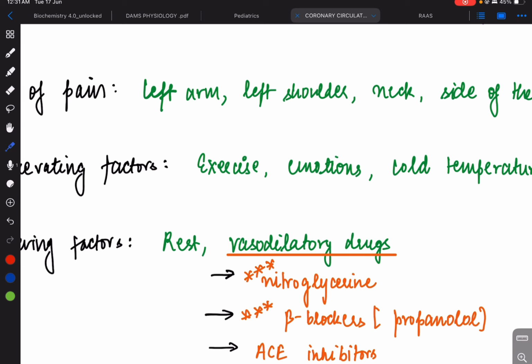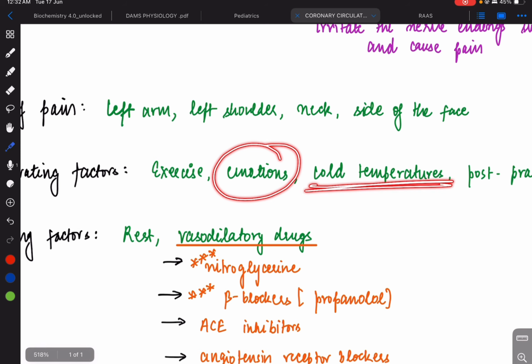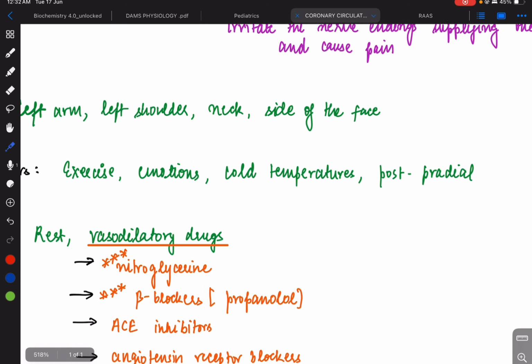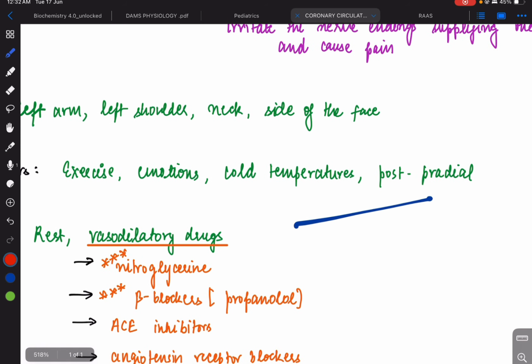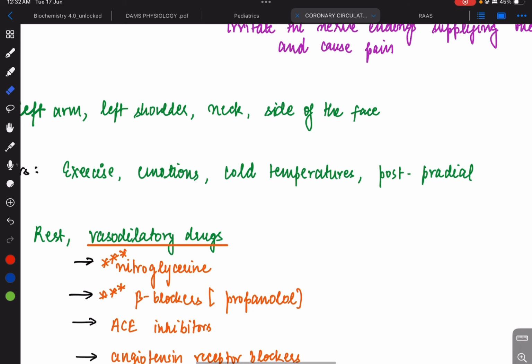The supply is actually not so much, and the demand for oxygen as well as the other nutrients increases. So in this case the pain will aggravate. In case of cold temperature, the cutaneous vessels, the vessels that are present just beneath the skin, need to dilate in order to supply more warm blood to the peripheries, and hence the amount of blood that reaches the heart decreases, right? So this also increases the pain.